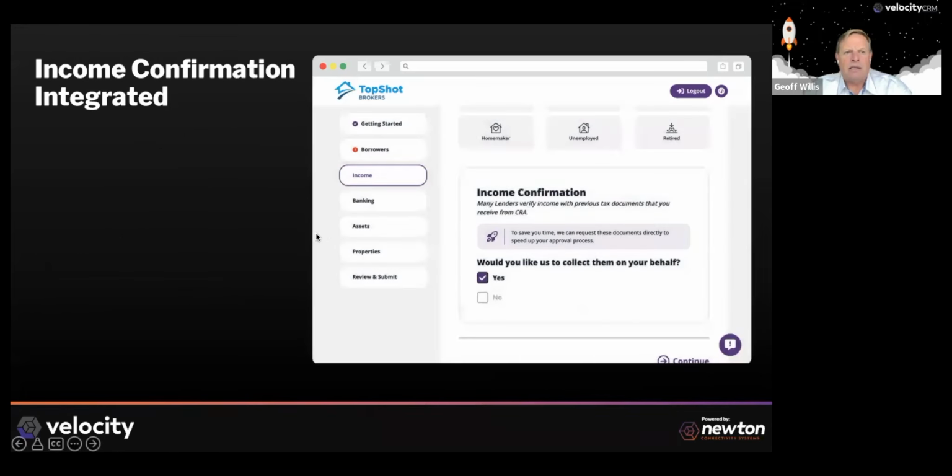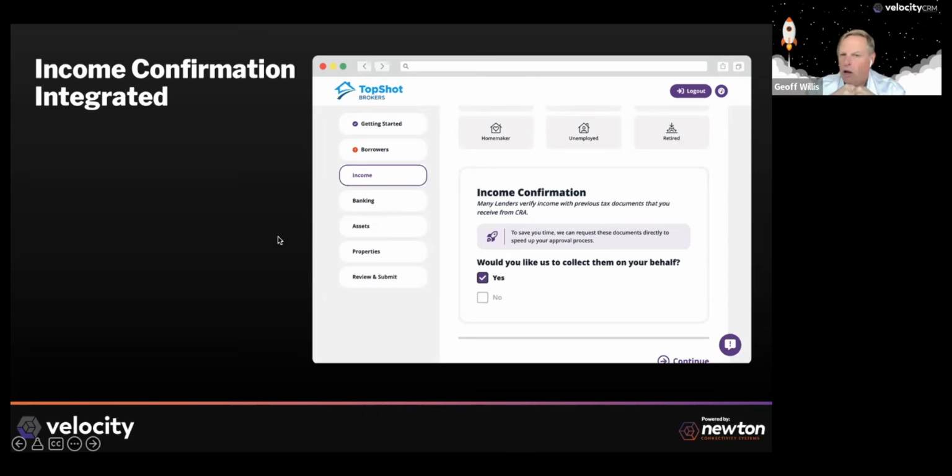Yep. Okay. This is something I'm pretty excited about. We know that the sooner that we can get more documents to a lender, the cleaner our commitment letter will be. So look at this on-screen language we put forward to the customer that will actually save them some time, because we're generally going to need tax documents, and we can help in collecting those. And we ask them one basic question: would you like us to collect them on your behalf?